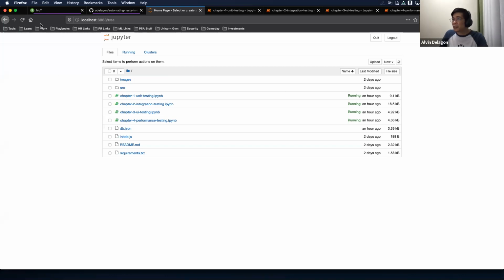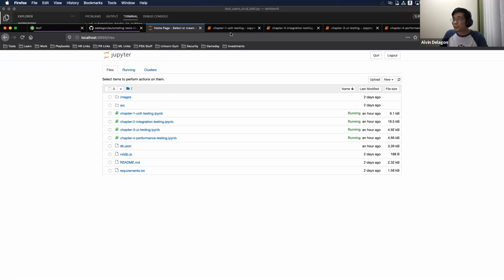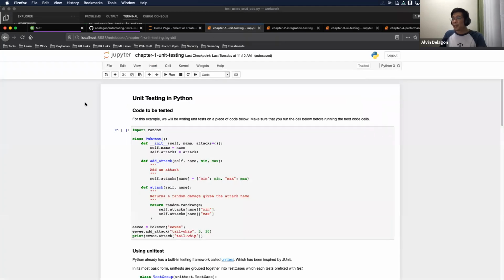Unit testing demo. Okay, so unit testing in Python. One of the things I used to teach my kid programming in Python is that since he really likes Pokemon, and Pokemon is actually a good concept to teach class inheritance and object-oriented programming. So I will use this class as our test bed for writing our unit tests. Let me just quickly run through the source code that you see on the front.